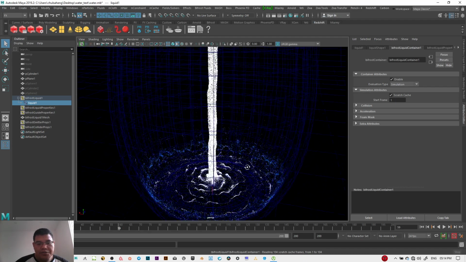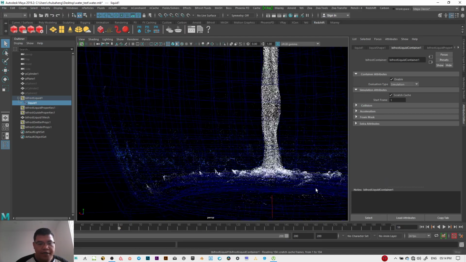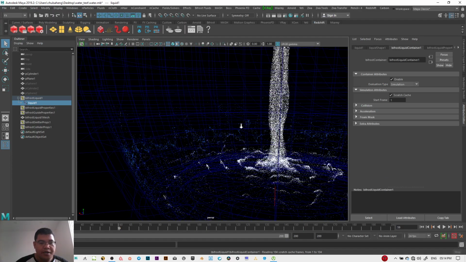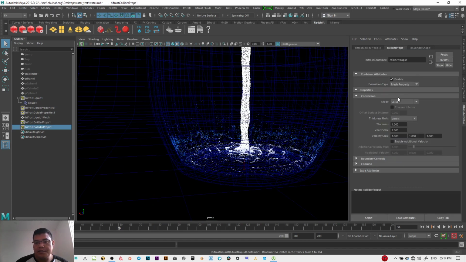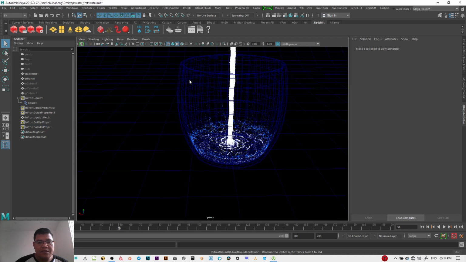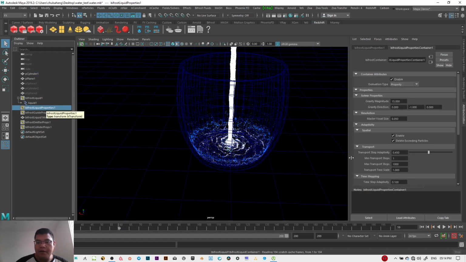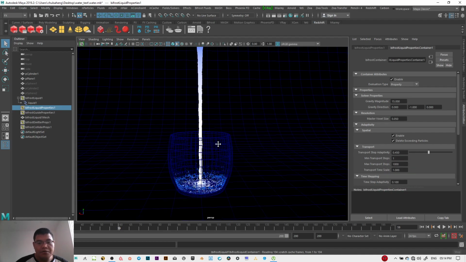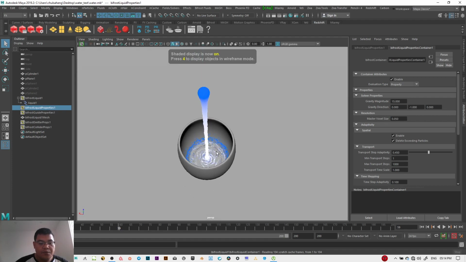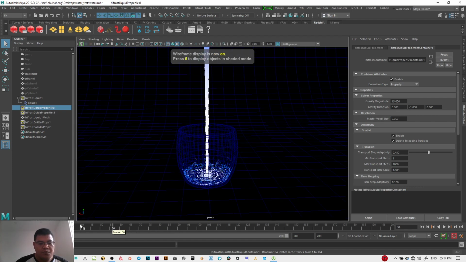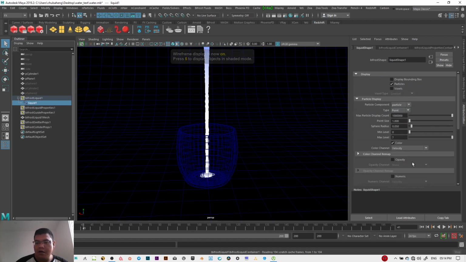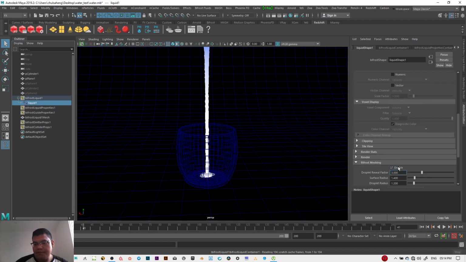So now I think you know how to stop it from leaking. You don't have to select your colliders and then go to whether it is solid or not, and then increase the thickness or voxel scale or whatever, and then make this thicker and then hide it and whatever. Just select the Bifrost liquid property and then increase the transport step. That is it, folks. Very simple, easy to do, and it works. You see, it simply works, and I increased the resolution so high that the liquid will look nice.